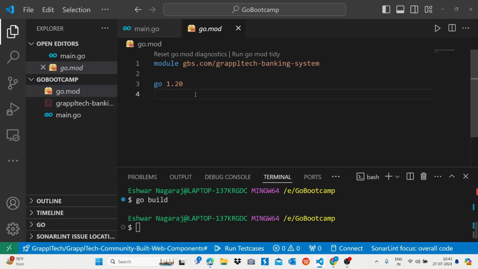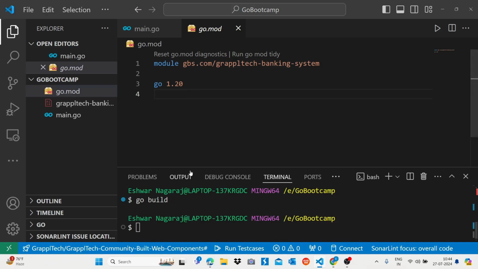And finally, here comes the compatibility. Go modules ensure that your project remains compatible with different versions of Go and other libraries by specifying constraints in the go.mod file. Okay, so in order to generate an executable file for your entire application, we need a go.mod file.